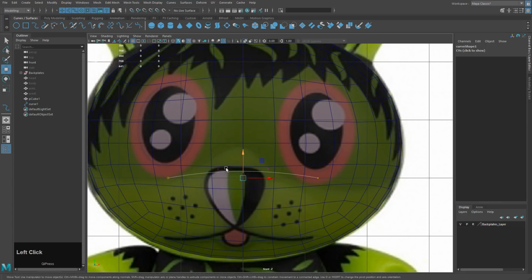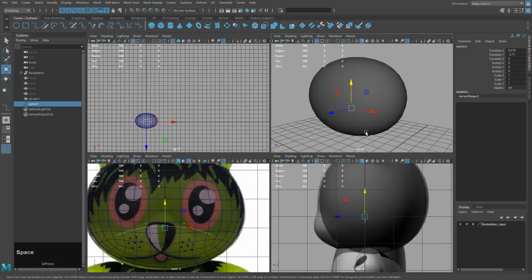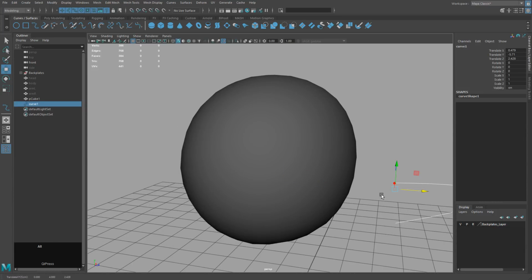Okay, so select this side and this side. I'm holding Shift to add to the selection like this. If you scale from the center, that's going to give you a larger curve. Scaling like this, adjusting, making sure it's good. Alright, that's pretty good. And then we're going to move it forward in Z.